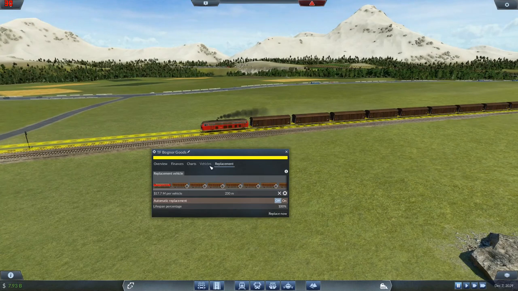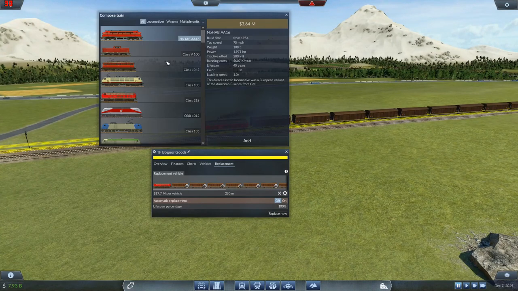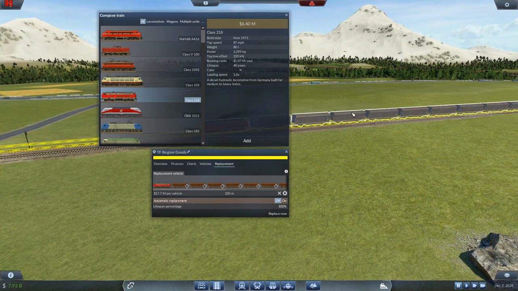Now, let's see. Let me see about this. Because 218. 218. Top speed 87. 3,400. Now, no-hab is only 75. That's 3.6 million. This thing's like 6. It's twice as expensive. But these are smaller. You know, I'm kind of wondering. I'm going to switch these to no-habs on this line, because we're using 3218s in other places. So, yeah, I'm going to switch to no-habs. So, let's get rid of those.